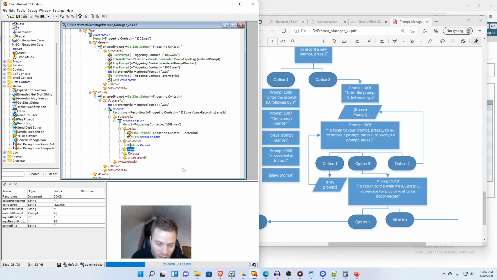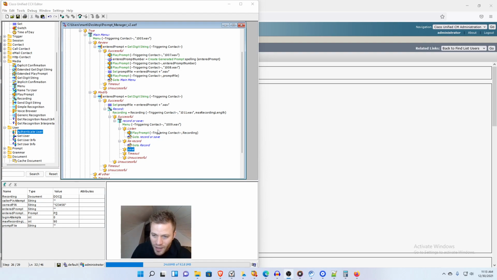And now we are on to save, where it could get a little bit ticklish, because we are going to have to authenticate. So we are going to use the authenticate user step, but before we can do that, we are going to need a user first of all, and we're going to need a PIN.